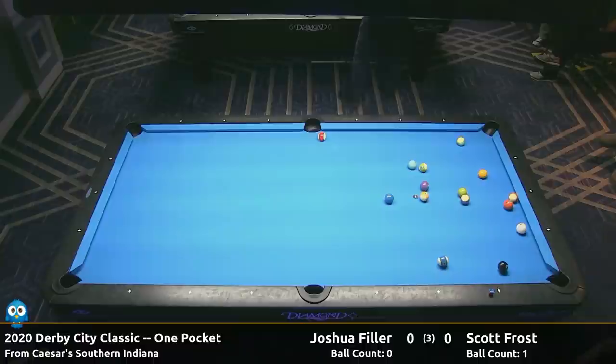Yeah, he's kind of looking at those two balls on the low rail for some reason, and those are dangerous to try and move. He's just got to elevate and hopefully leave Scott to where Scott can't see the eight, draw back off of one of those balls. It's pretty near the cue ball there, just maybe a diamond up from the bottom rail, right in the middle diamond area.